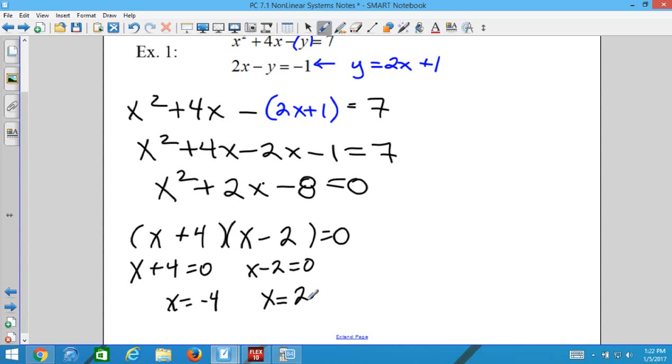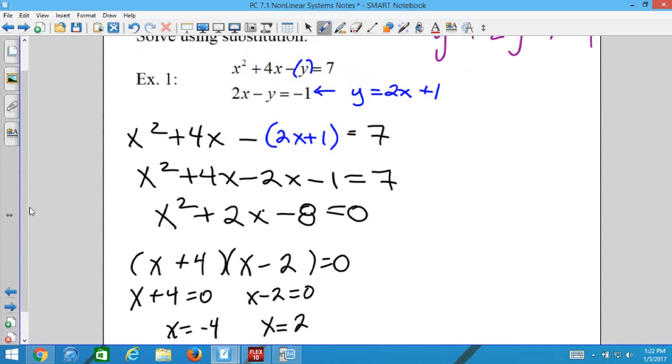All right, so now we have 2 x's, but we are trying to find the ordered pairs of where these two things cross. By the way, the first thing is a parabola because x is squared. The second is just a line. So we've got a parabola and a line. They cross twice. So we have two different answers.